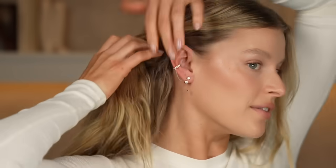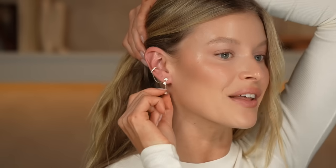See? Now I have a different style of earring, and then this is what it looks like with the cuff, with the earring. It is so freaking cute. I don't have extra piercings up here, and I have my second hole, which, if you really wanted to go crazy, shows how many fun different variations we can get with just one stud and build off of it.